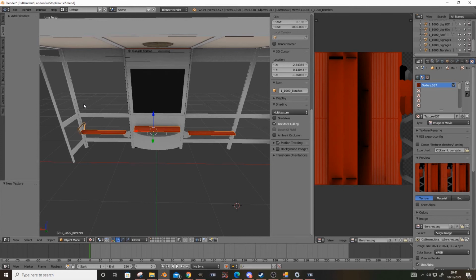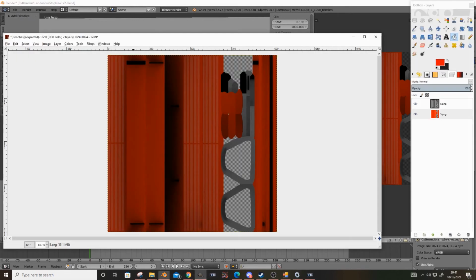But there's one more thing we need to do with the texture before we actually do anything with it. Because see, I've got it open here. This is the baked version, so the bake of the texture and the bake of the ambient occlusion put together. What we're going to want to do is change the opacity of it. Now, you might think, why would you change the opacity? I don't want an opaque bench. And you'll be right, you don't want an opaque bench. However, the opacity in this case actually relates to how much is reflected off of the bench.